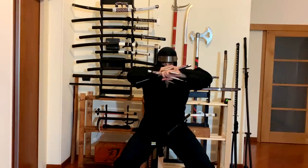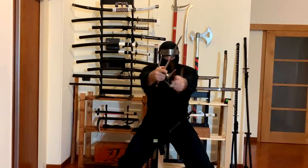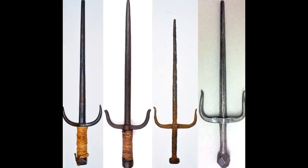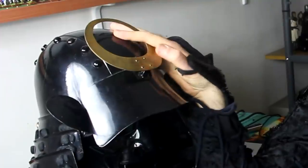I mean, if you hit a samurai in the throat, which is where I would suggest a ninja try to hit a samurai who is in full armor, if you hit him in the throat at full power, you will kill him. If you hit him in the eyes, you will blind him. If you hit full force on the torso, you could break bones, although if you try that against the armor, you're not going to do anything. So a sai can be used lethally. But generally speaking, it's not a weapon that is meant to be lethal. It's a weapon that is meant to incapacitate an opponent. And against someone in full armor, that's not going to be easy.